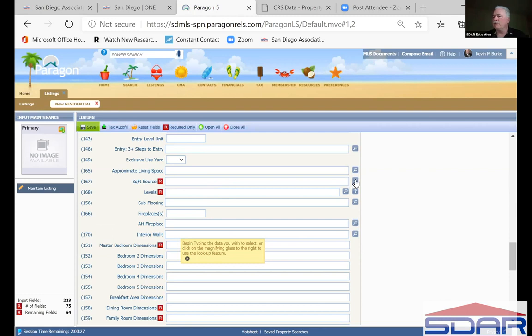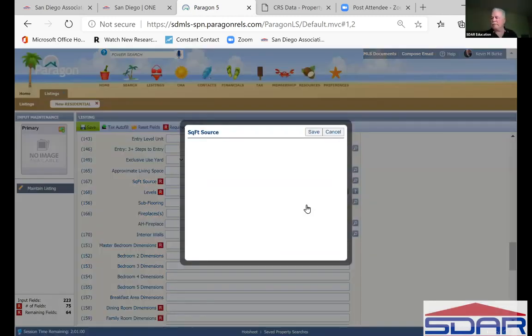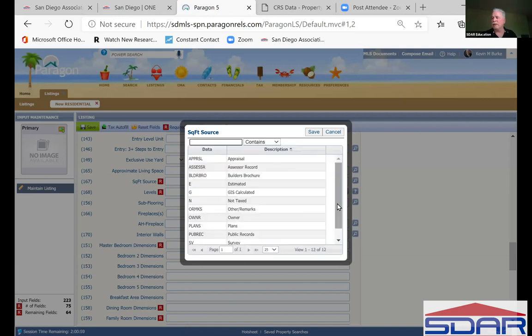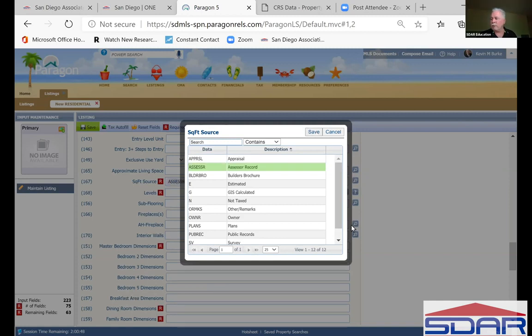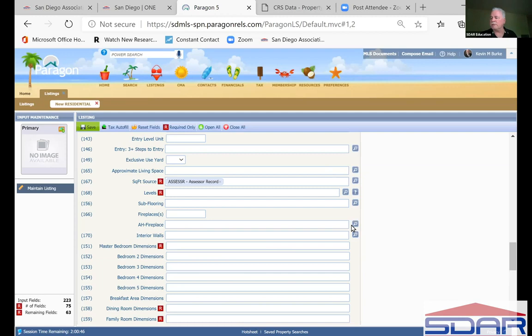So I'm going to click this drop down, and as I see from my drop down, it's going to give me several options in here. So I'm going to pick the one that I have the least issue with having to defend, and that is that I got my information from the county. I'm going to click on assessor's record, and I'm going to click on save. Okay. And you probably were answering my own question at the bottom of general, right? Okay, good. Thank you, Jane.